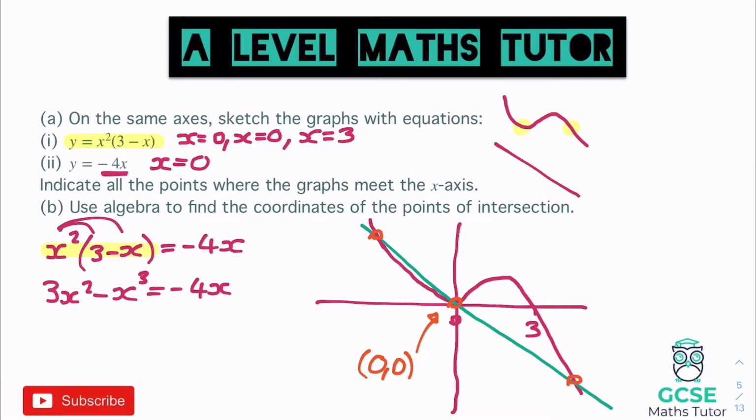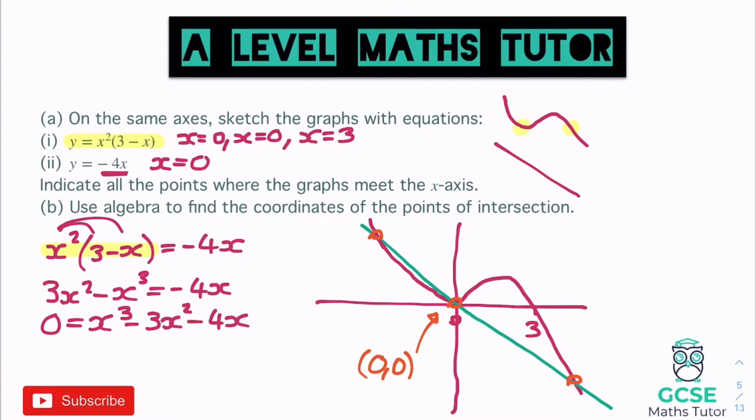So if I move it to the right, and I'll emphasise that by putting the 0 on the left, we're going to get positive x cubed. We're going to subtract the 3x squared, so minus 3x squared. I'm just putting in the order of the powers there as well. And the minus 4x on the right hand side there isn't going to change. And there we go, there's our cubic, and we just need to factorise this.